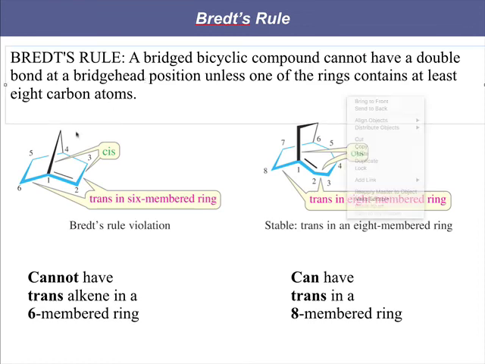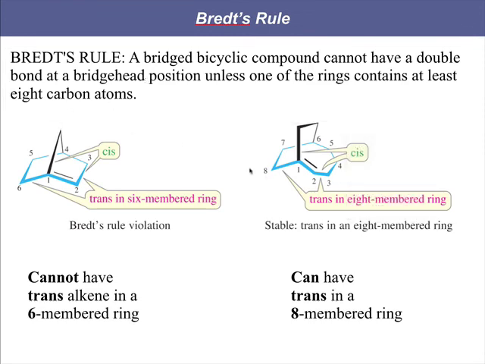if one of the rings contains at least 8 carbon atoms? Like in this case, here we've got a bridged bicyclic molecule. Our bridgehead carbons are carbon 1 and carbon 6 as drawn here. Notice that we've got a double bond on the bridgehead, but the blue ring is 8. So again, the trans double bond is in the blue ring. From 8 to 1 to 2 to 3, that's a trans double bond. It's kind of zigzagging. It's not going in a U shape like the cis does going up to the bridge here. So there's a trans double bond in our blue 8-membered ring, but that's okay.